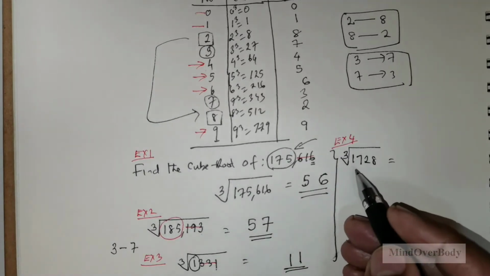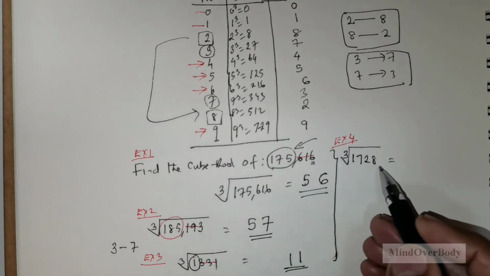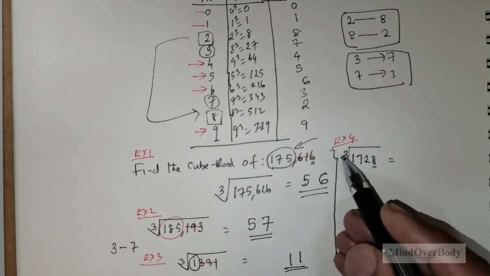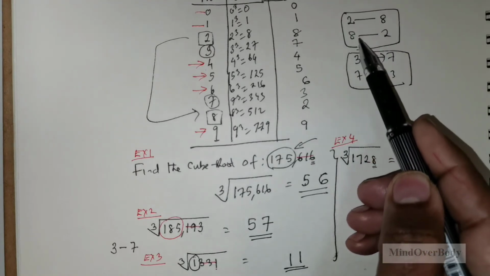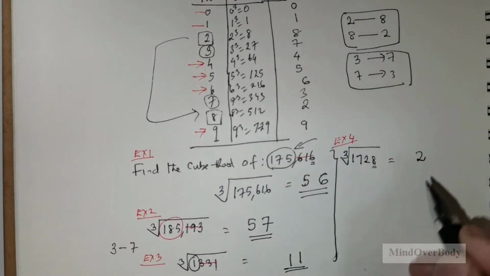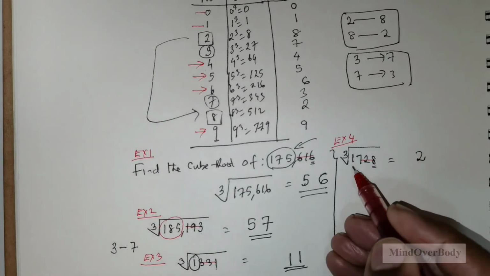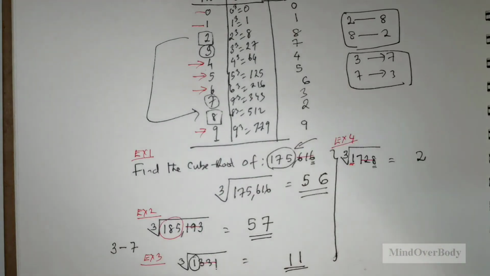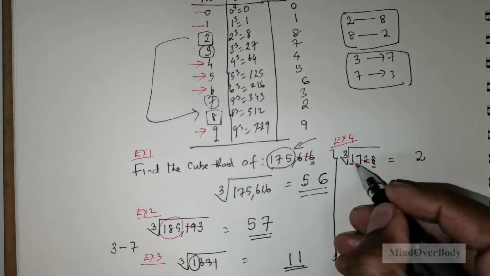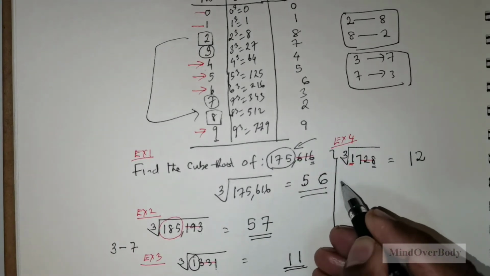So we got the next example. We are expected to find the cube root of 1728 or third root of 1728. Now the number ends with 8. So definitely we know that there is a connection between 2 and 8. So 2 cubed ends with 8 and 8 cubed ends with 2. So the number should end with 2. Next, take out the 3 digits starting from your right and you're left with 1. Go to the table, look for that quantity or that number which produces a value closer to 1. So clearly it's going to be 1. So the cube root of 1728 is 12. So this is the solution. So let us go to next example.